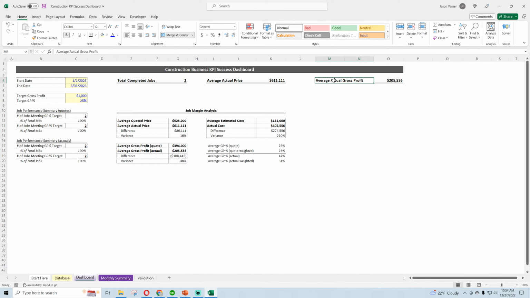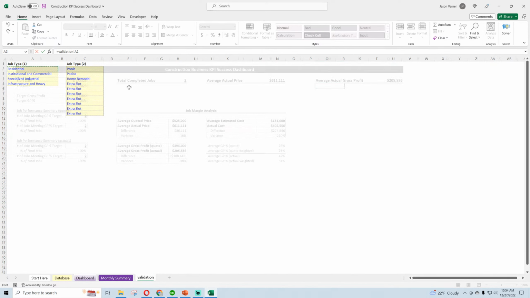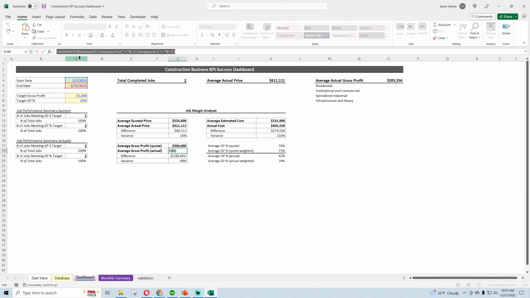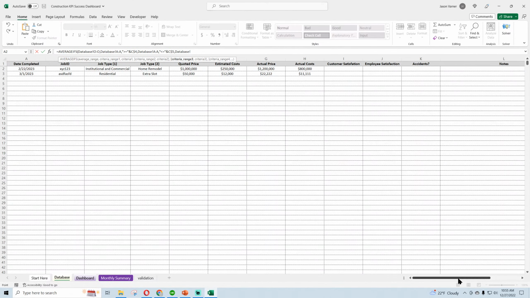Or maybe under actual gross profit, we can put the different types here and do the average by type. So we could take this, maybe put it in here, but then add another slicer. So we're averaging O as well as, so O is the actual as well as if this matches.